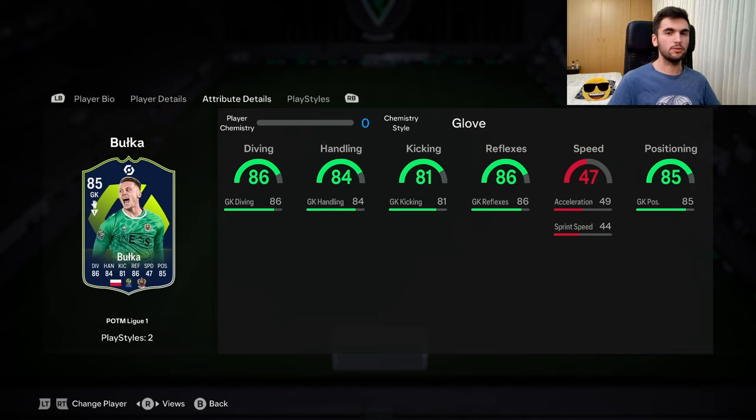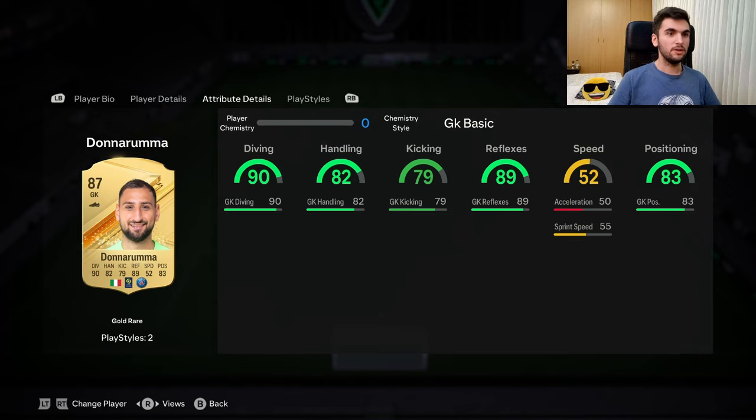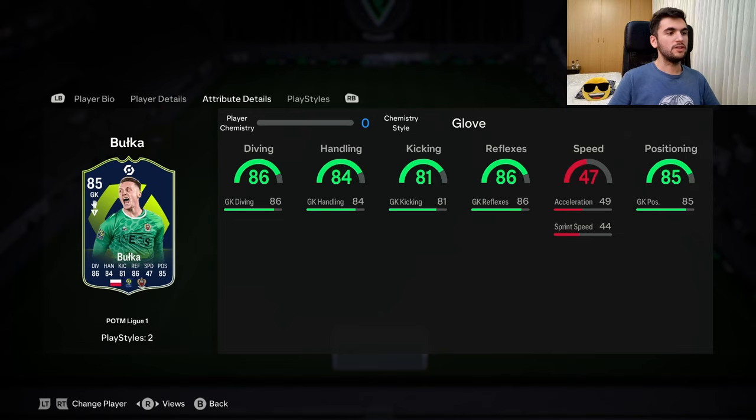Is he better than Donnarumma? No, because Donnarumma has better reactions than him, has better goalkeeper stats than him. Diving and reflexes are really important, and position as well this year. And even though he's a bit taller than him, that still didn't make him better than him.